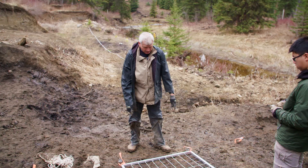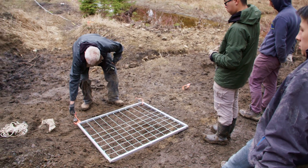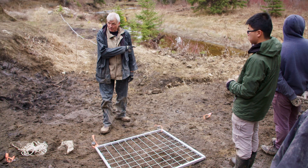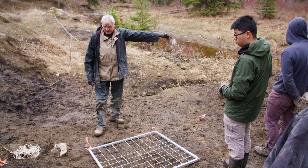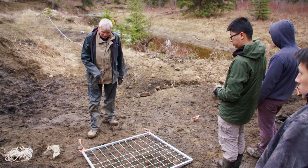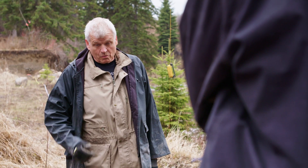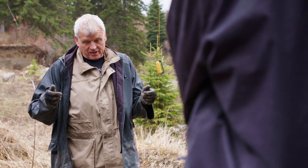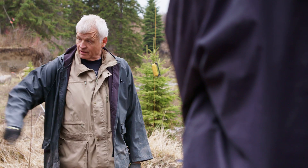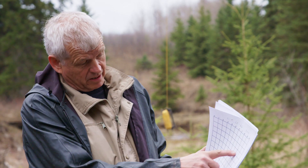The grid coordinate system is explained: your x coordinate is the alphabet — A is out at the creek and as you move away you're increasing, Z is way over there. The number, for example 65, is 65 meters from the tree that the baseline is attached to. When doing your mapping you set up so that your back is to that tree, facing this way — x goes this direction, y goes that direction. There wasn't very much in this particular quadrant anyway.